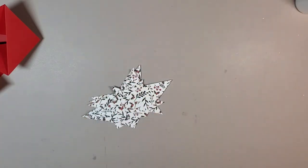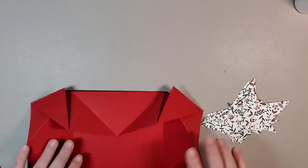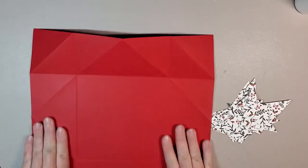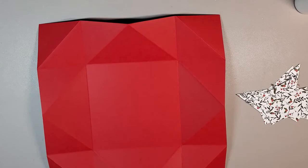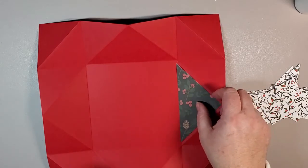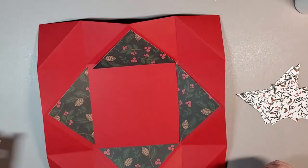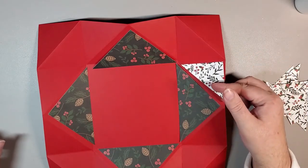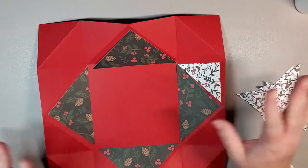Okay, so all of our pieces are cut. We can put our paper trimmer away, set it aside. And now comes the fun part, decorating. Yay, everybody wants to decorate. So we're gonna lay our card or the base out, and here is where, I mean, hopefully you've already given it some thought. So this is where these are going to go. They're going to lay down on those 4 sides, and then the rest of the areas you're just going to fill in with the other pattern paper. So if you decided to go with one, that's totally fine.